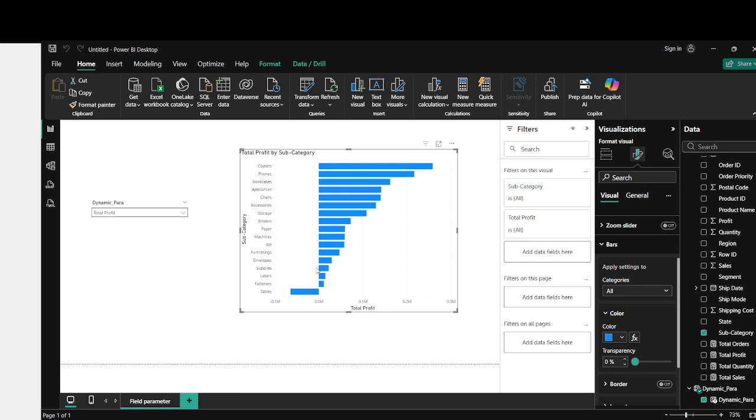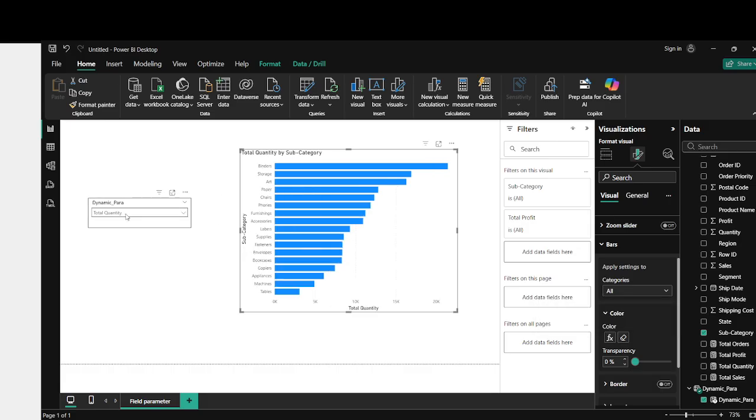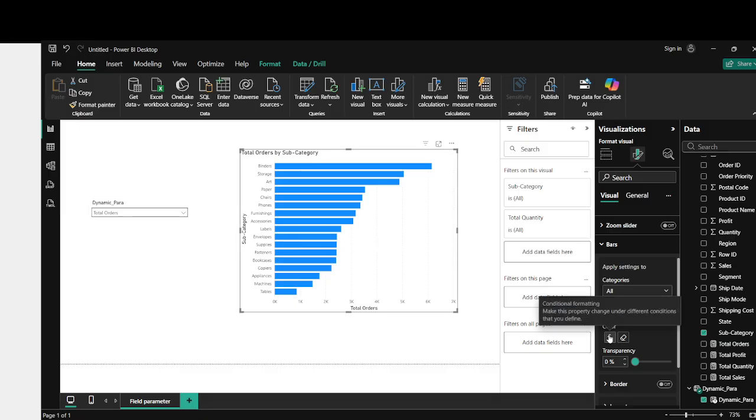If the value is total order, the color would be this. Okay, but it is not changing. Why did this happen?